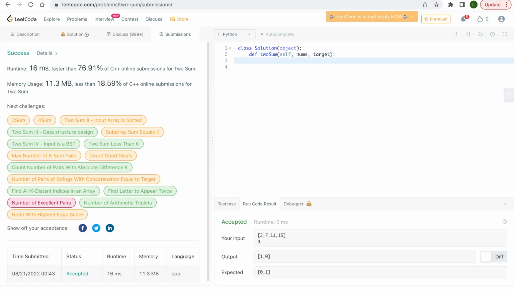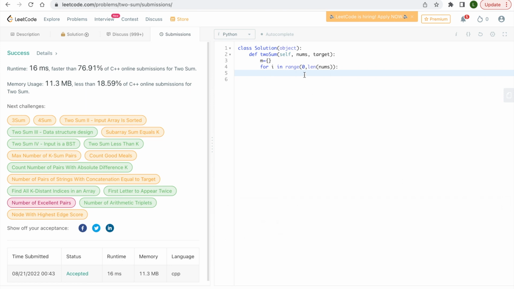Now to solve this in Python, for the hash map here we can declare a dictionary, and we can iterate over here, for i in range 0 to the length of this particular array.